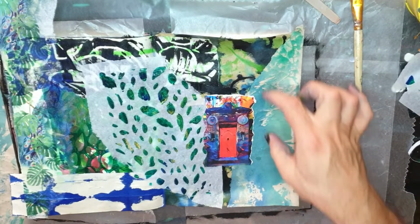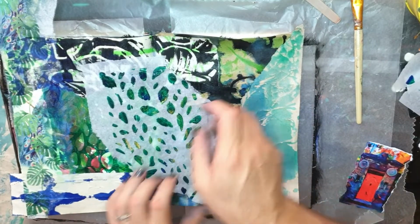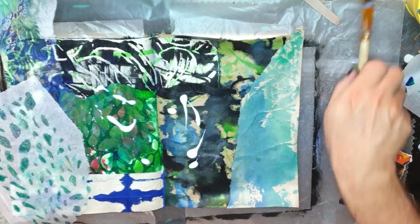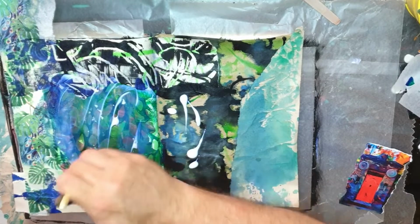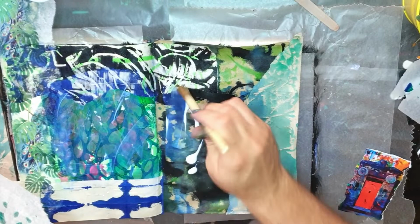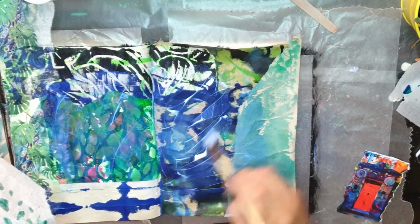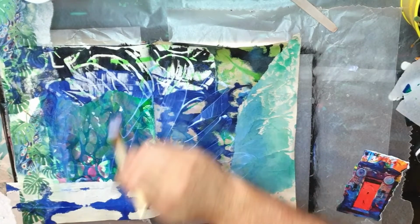That's nice, and then we can add some more elements maybe there. So I quite like that, so let's put the glaze down. So this is a nice way to develop your creative mind, your right brain. Just playing with your junk journal or art journal or travel journal, and just allow yourself to play and express and not worry so much about is it right, is it wrong, is it looking good.